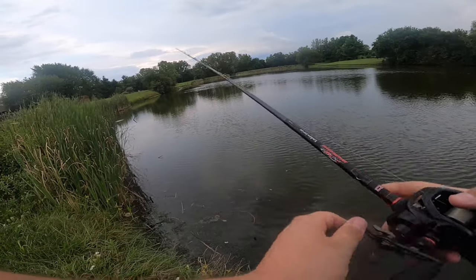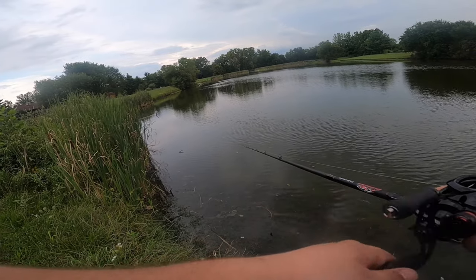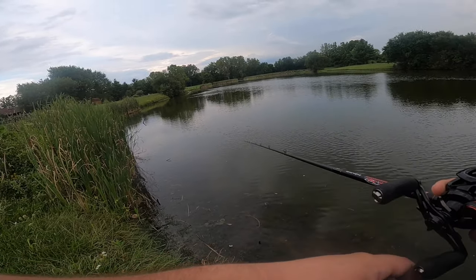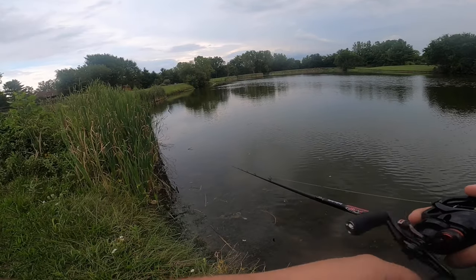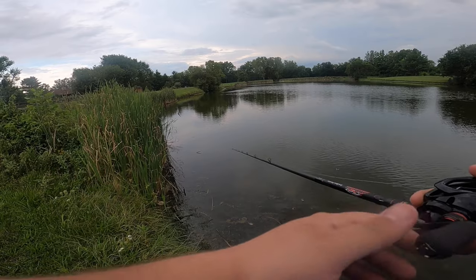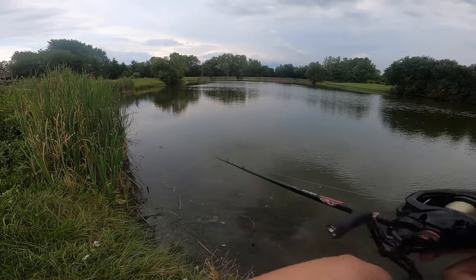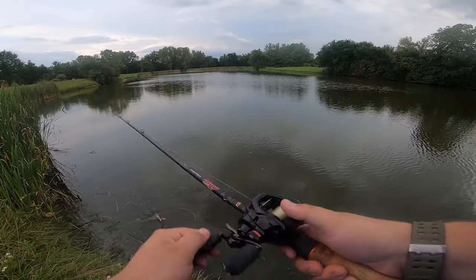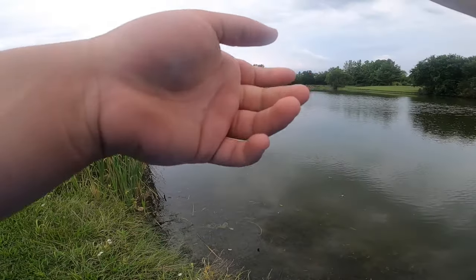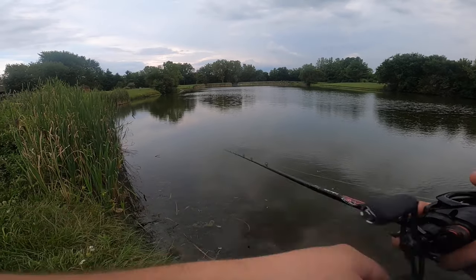And yeah, I've just been swimming it slowly, or just kind of jigging it. Like, there's a tap right there. See if he takes it. No, he didn't take it. But I'll just kind of slowly swim it. I might just stop it, especially if he'll tap like that, so the bass thinks he did hurt it, and he'll go back to take a second swipe at it, and that's when you can set the hook and get him. The other guy that I just had did not need me to do that. He just hit it as soon as it was swimming.